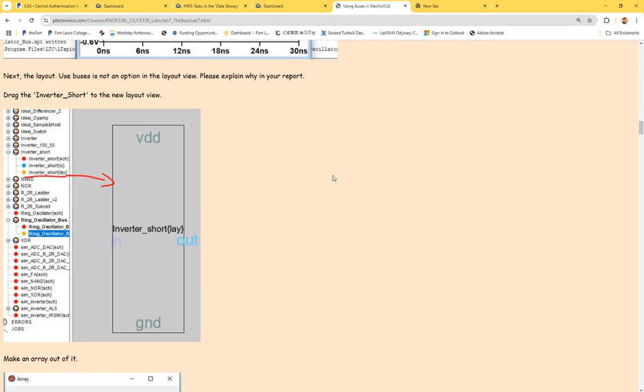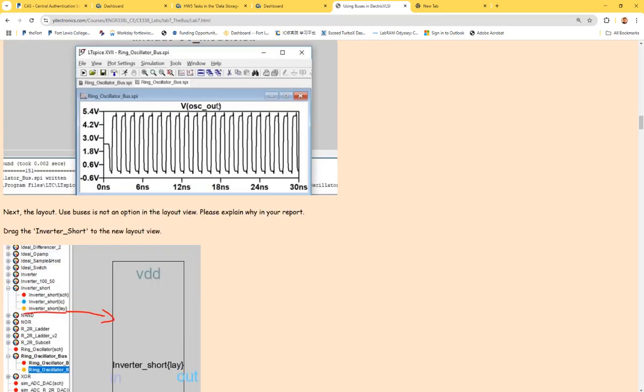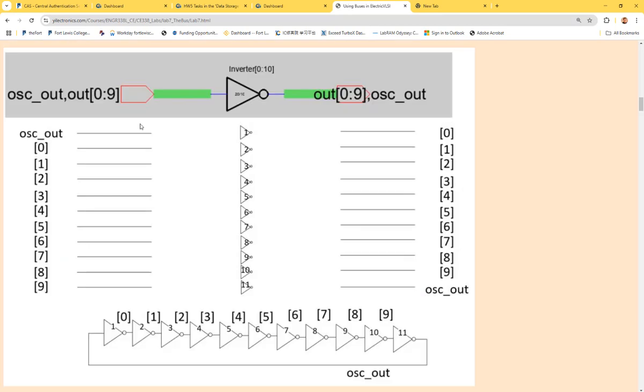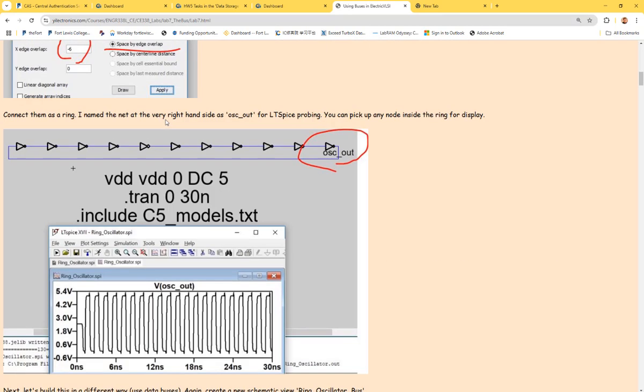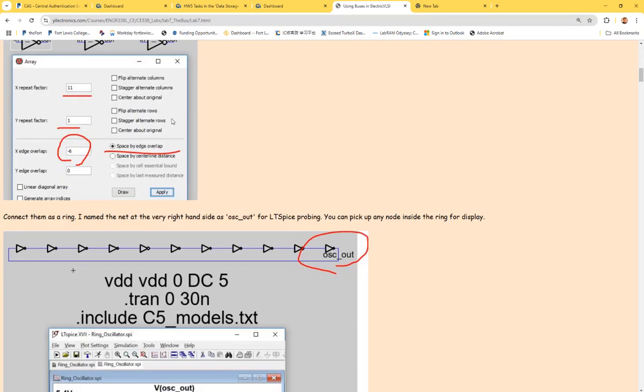So this one is not difficult. Create a schematic. Okay, let's follow the correct practice just in case you guys are not really following, okay?